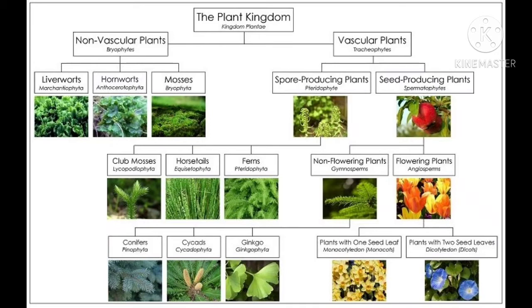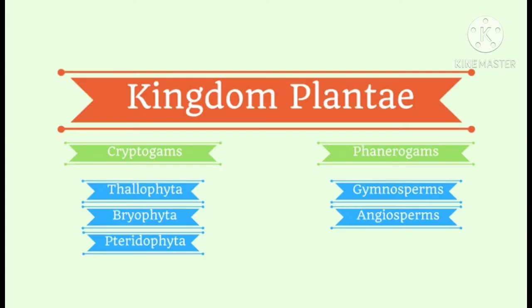In general, Kingdom Plantae is classified on the basis of characteristics like absence or presence of seeds, vascular tissues, differentiation of plant body, etc. If seeds are present then it is called gymnosperm. If seeds are absent then it is called angiosperm. If flowers are present then it is called phanerogames. If flowers are absent then it is called cryptogames. Like that there is further classification of the plant based on the presence or absence of certain characteristics like seeds, vascular tissues, then the plant body or the structure.